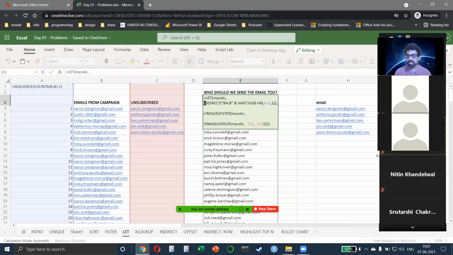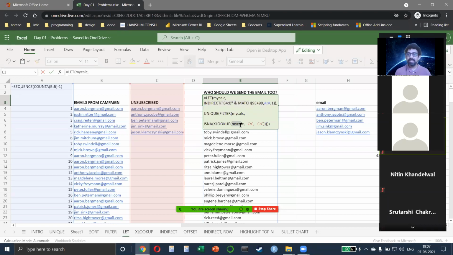And the reason we did that was because this part, the indirect, remember the second line, is only playing a single role, which is to tell me the last used row. So in column A, which is the last serial number that I have. Since we wanted to find that, remember it was 42, we are using indirect. But since this is being used in two places, one in the filter and the other in the XLOOKUP, rather than making it redundant, we are making it more efficient by writing it in a LET.